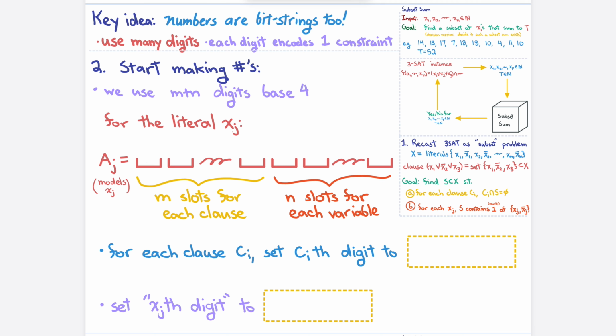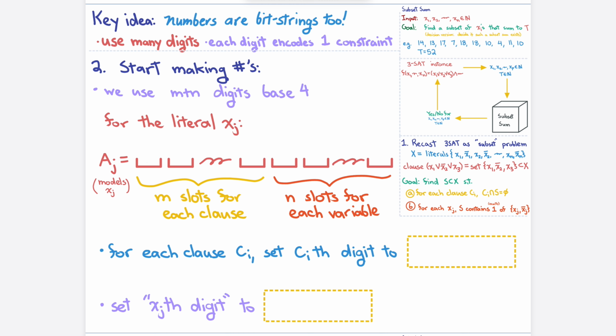Yeah. That's gonna make sense, but if you are literal in clause i, and you are the j element in clause i, then you can just set the ith bit. Well, in this case, base 4, but I understand. The ith bit in the clause to true, and then the jth bit in the slot on the right to true as well. I guess if a variable appears in multiple places, then I don't know if you can overlap them and still be unique. I think that's actually quite close to what we'll do.